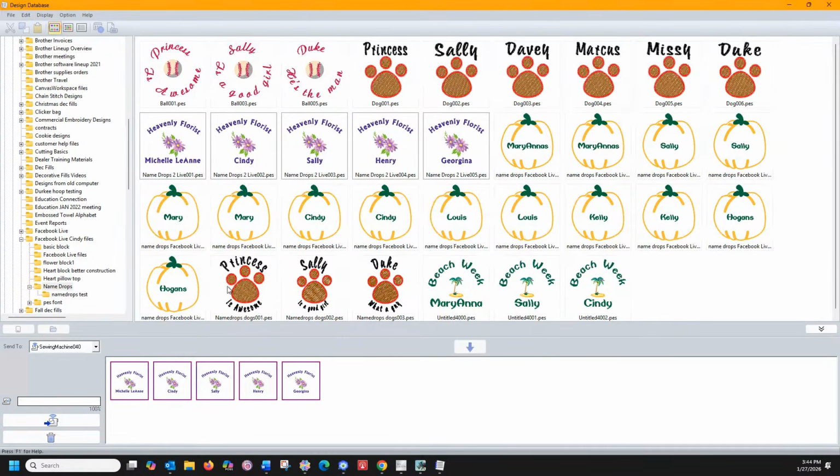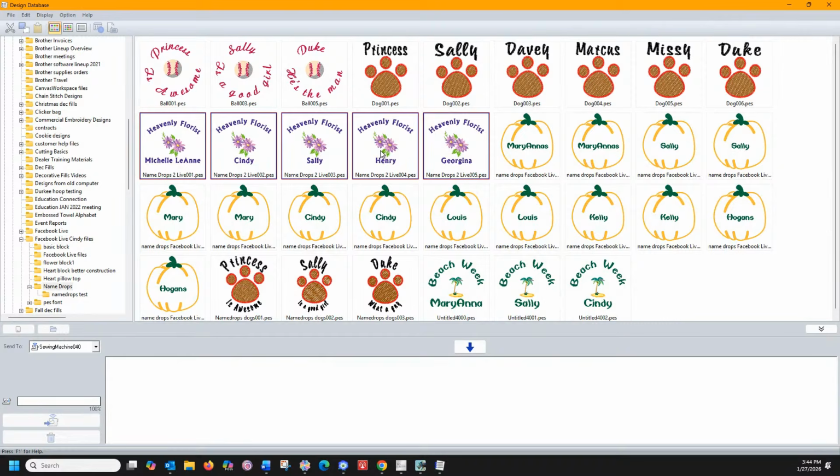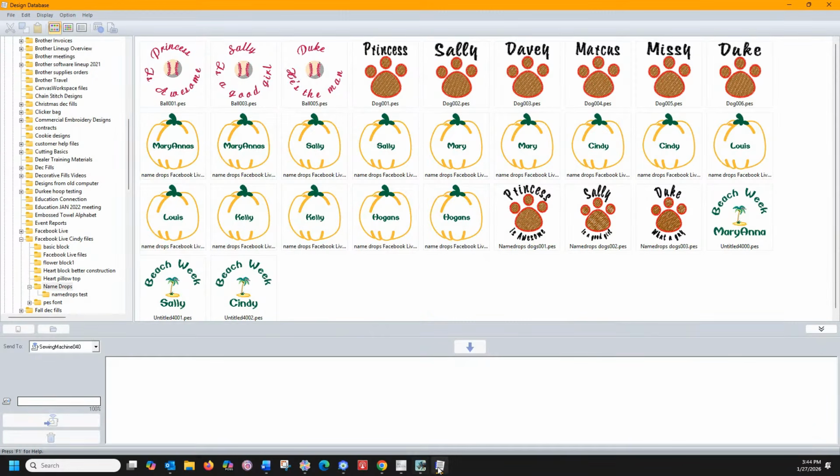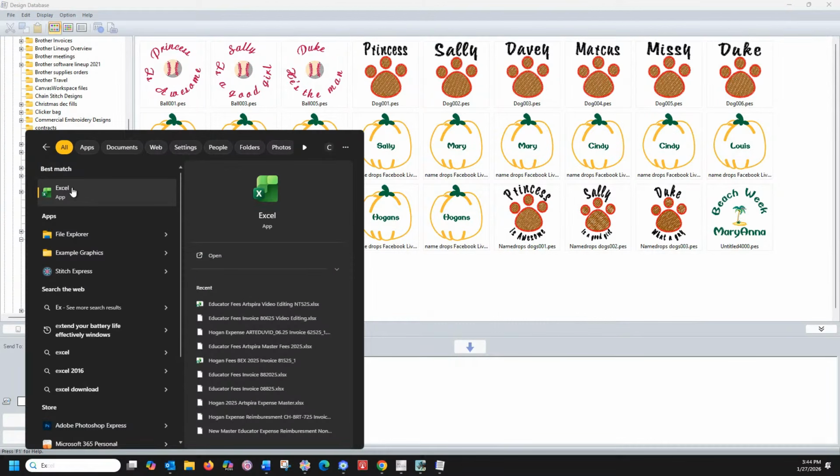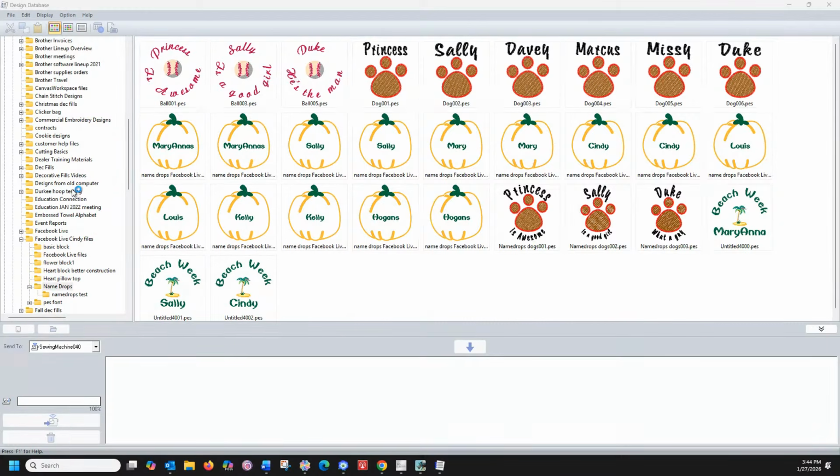Now, let's see here. I'm going to remove those from my writing list, and we will actually delete those. Okay, so now how about if I had a CSV sheet? So I'm going to do Excel here for just a second, and we'll make us one. Any spreadsheet will do this.